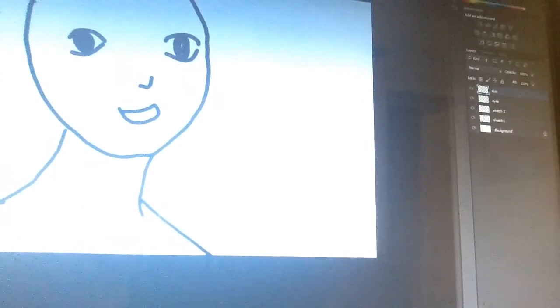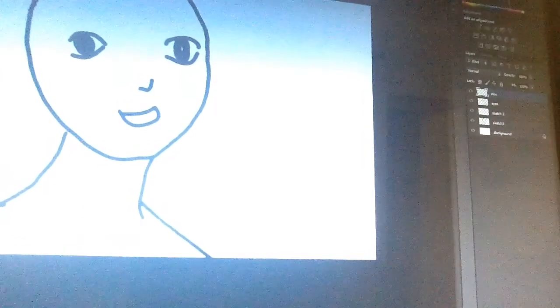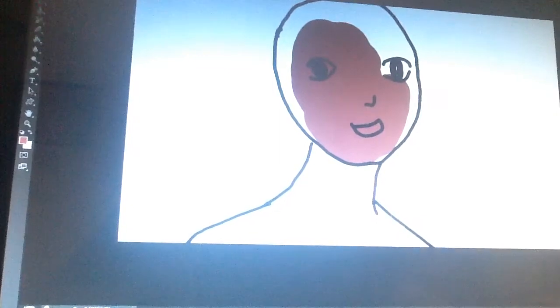You see the layers, and if you want to have your skin color underneath what you drew here, you move it and it's right there. And I'll show you how I do that, and keep it on the skin color. We'll just do a weird skin color. And what we'll do is we'll make my brush size larger. And you see it goes over it. We probably should have moved it under Sketch 1. So I moved it under Sketch 1, and you can draw under the sketch too.